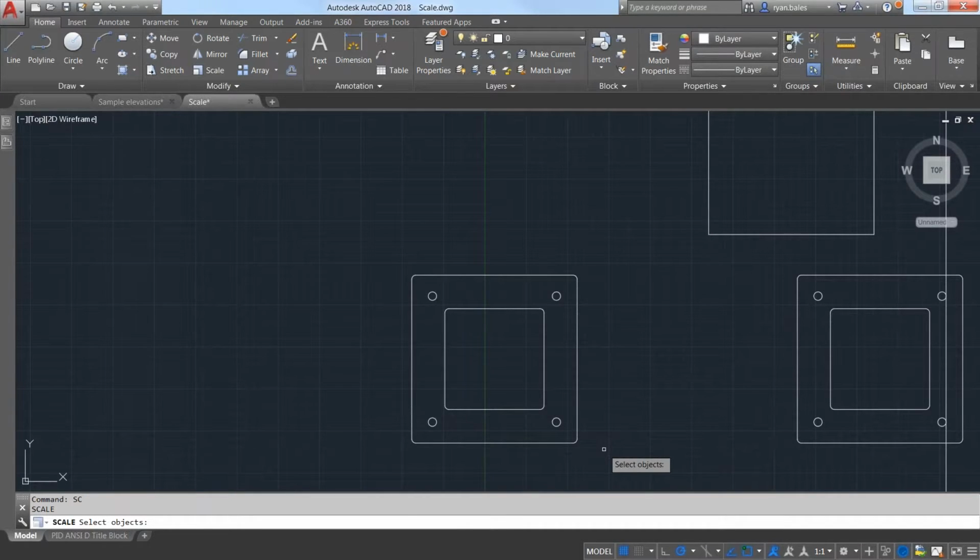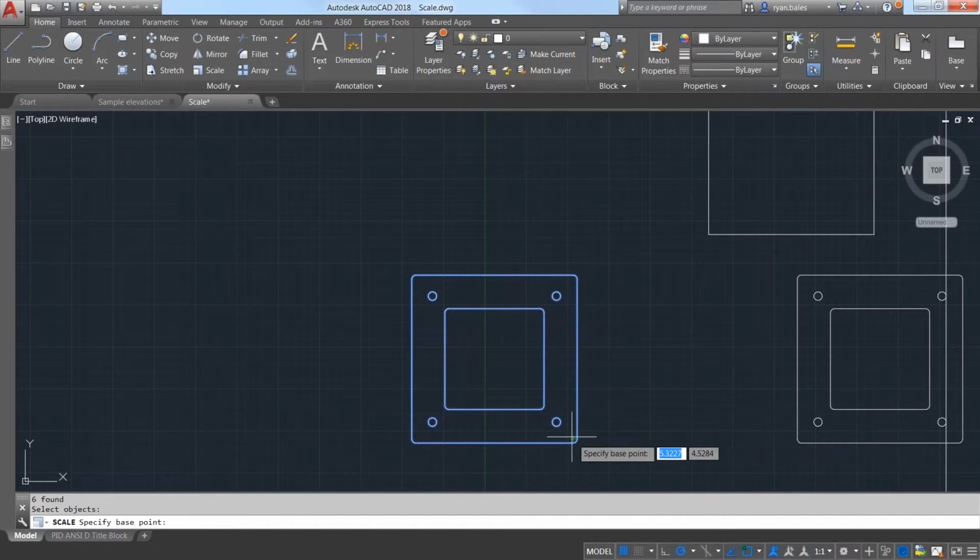And a neat little command, because I always try to show you guys something previous. If I hit P, it's going to select the previous selection set. Hopefully I just made someone's day in the crowd, because previous is probably the coolest thing that AutoCAD has ever done. So I don't have to pick the objects again. Just do undo, scale previous.